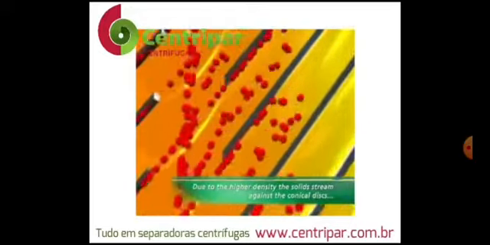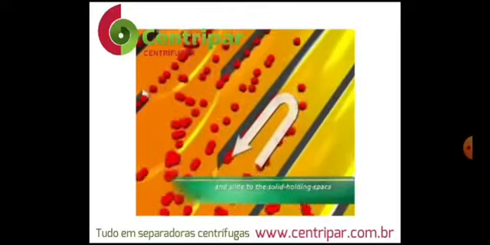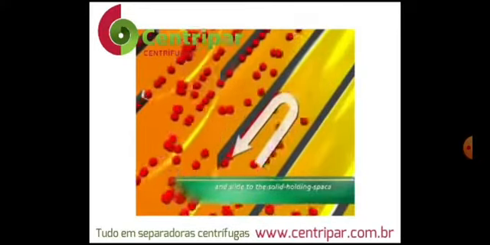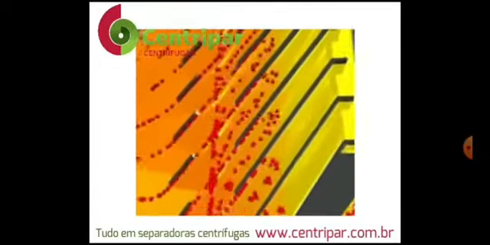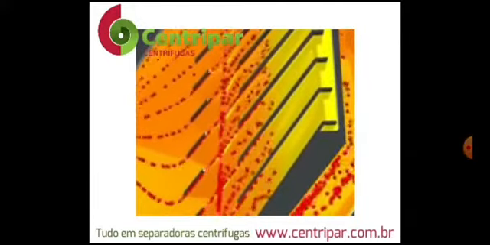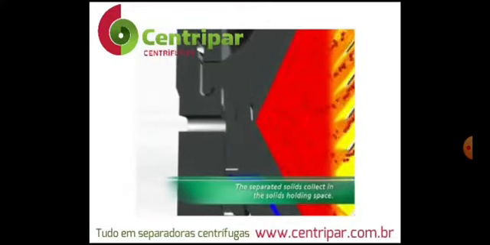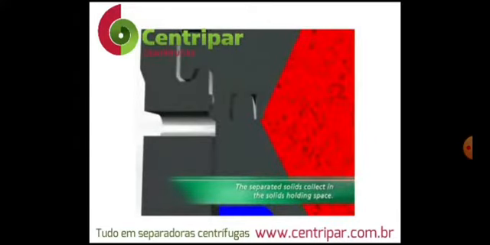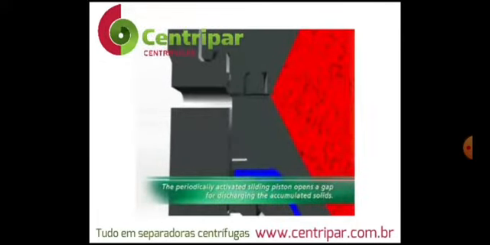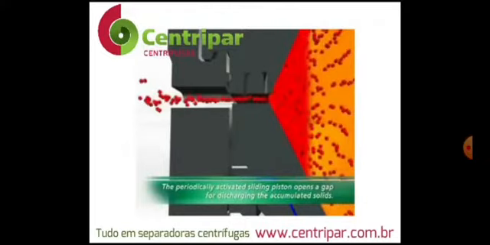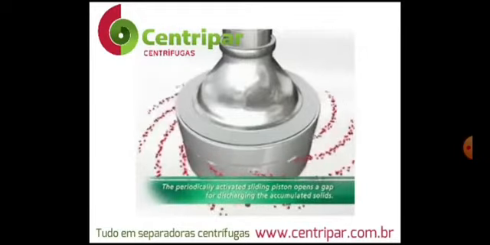These are the solid particles which are not allowed to enter inside due to centrifugal force and the arrangement of discs. So they will return back, they will bombard onto the disc, and they will return back and fall onto the outside portion here along the wall. So there is a space piston, which is responsible, which is open periodically, and the solids are removed. This is how the solids are getting separated.